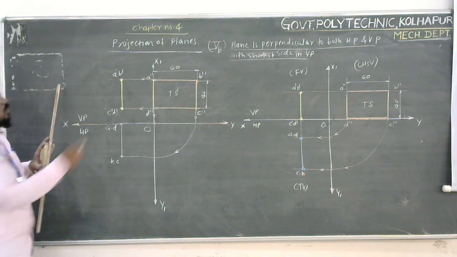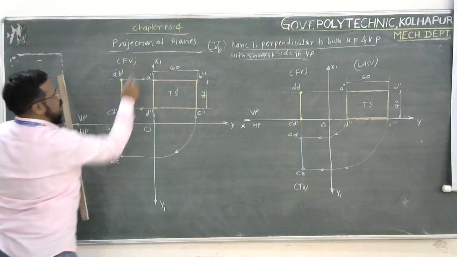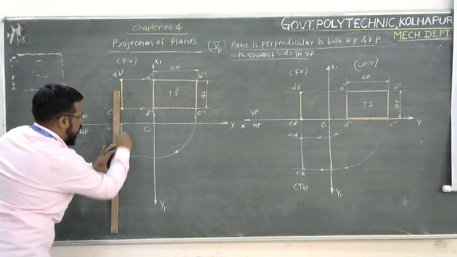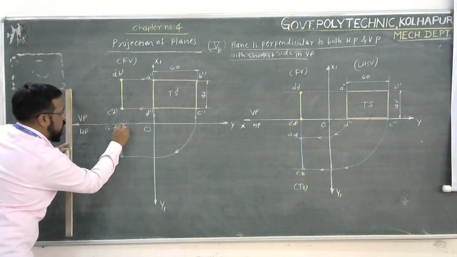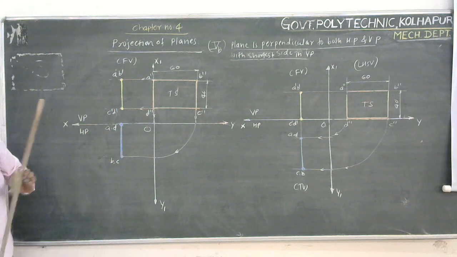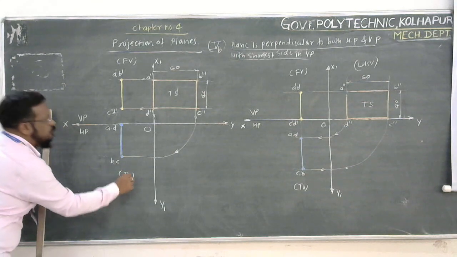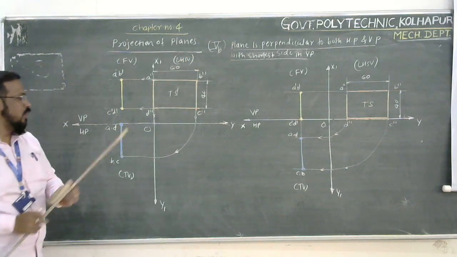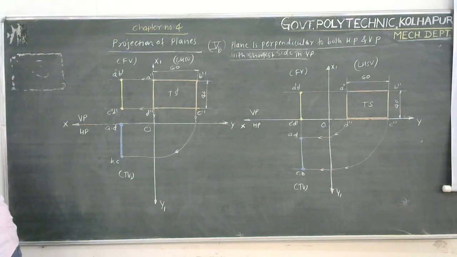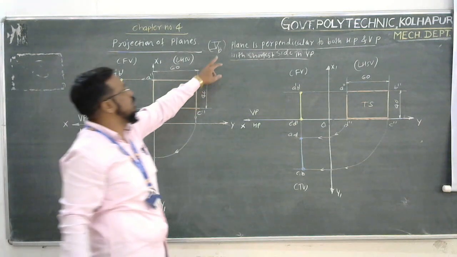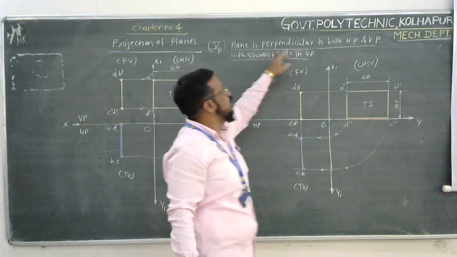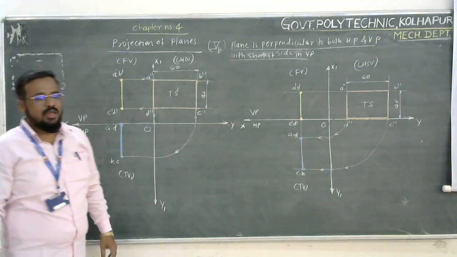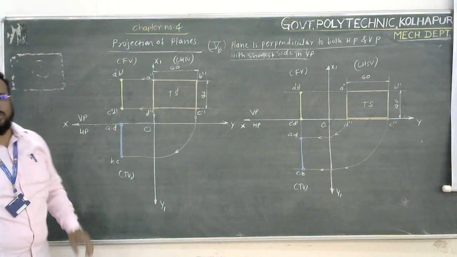So this is the front view of the line. Now for top view, again with blue chalk. So this is the top. So this is nothing but the top. Remember, this is the left hand side. So this is the way in which you have seen the condition number 5B. Plane is no doubt perpendicular to both the planes, but its shortest side is in HP. So this is the correct solution of this position.